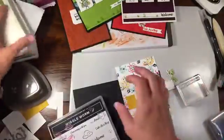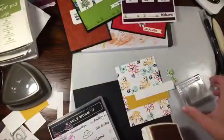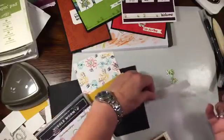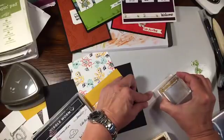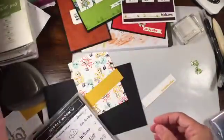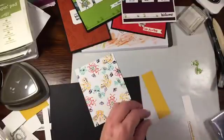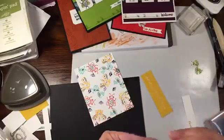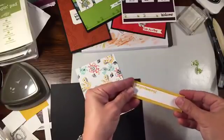All right, so that is that. I'm going to bring out my crushed curry, even though I know I did this in mango, just so the color matches a little bit. Doesn't match with the mango. Probably should have stuck with a different sentiment, but that's okay. We're sticking with it. So I'm going to put this together, and I'm going to just add my glue on here because that's still a little bit wet. So I'm going to add my sentiment on.